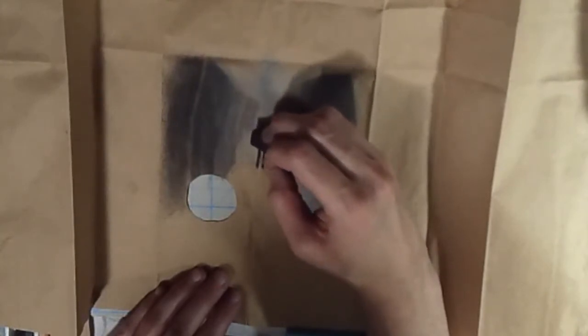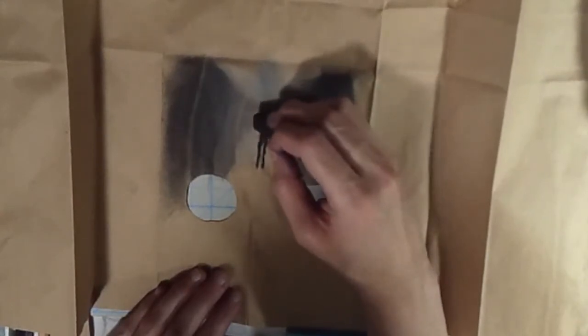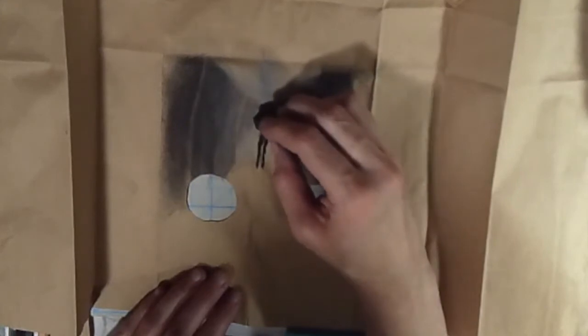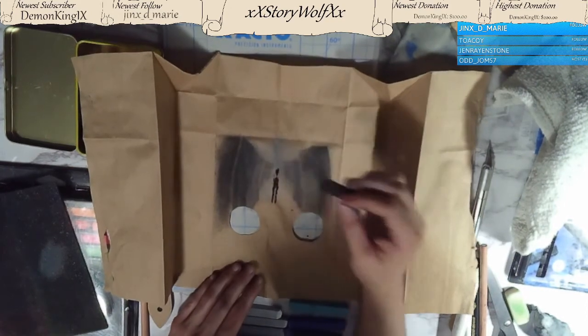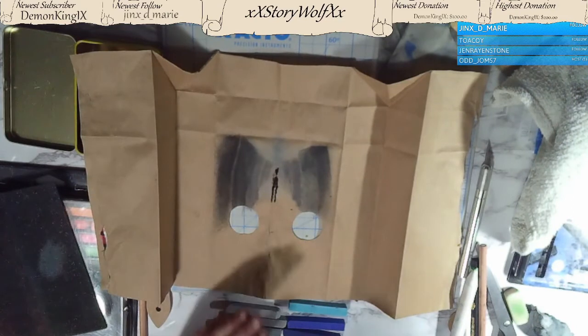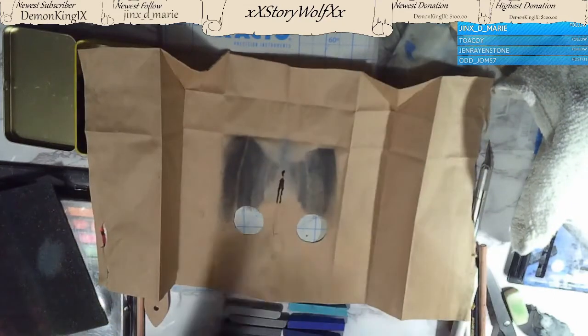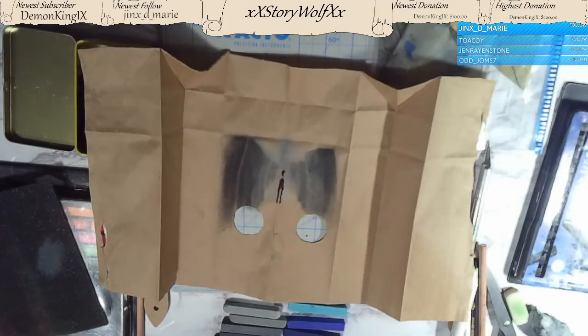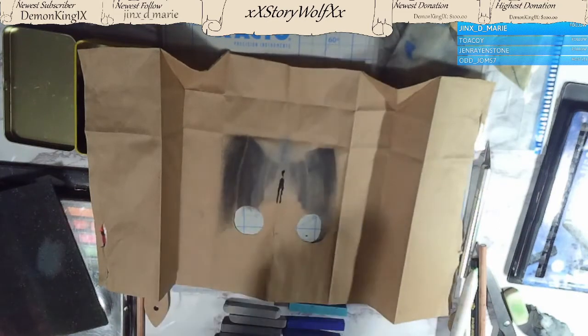Okay, now I'm getting a little bit brave. Now the hardest part is I'm going to take a blending tool and actually make this blend in a lot better. There's his head. Okay. That's as brave as I'm getting with this thing by itself. I'm going to try and gently dump this out like that and blow on it lightly. That is not how he's going to stay, don't worry. You'll see this thing transform in just a second. I just got to get the excess black off my hands. Because, by God, this is where it starts becoming a bit of a challenge.